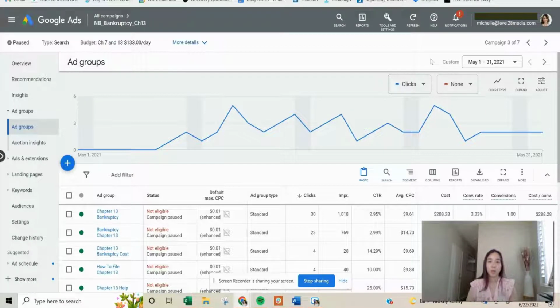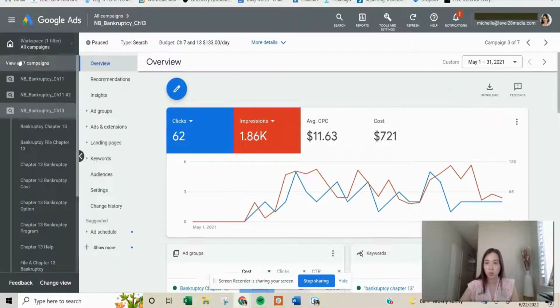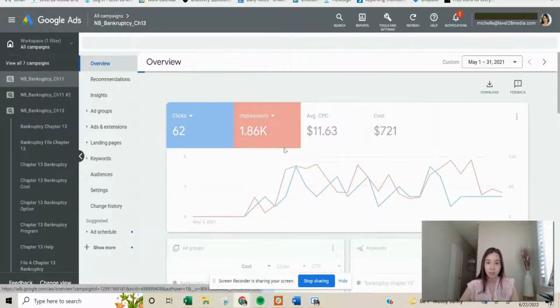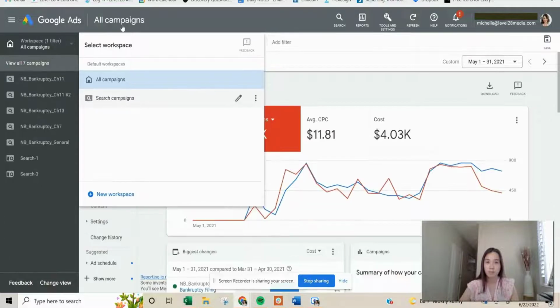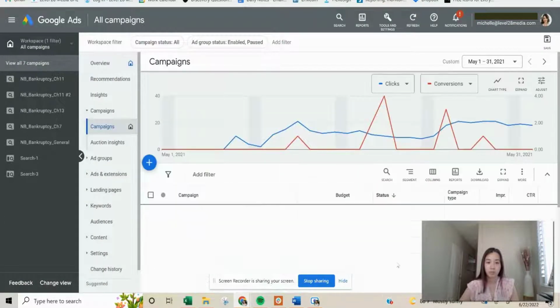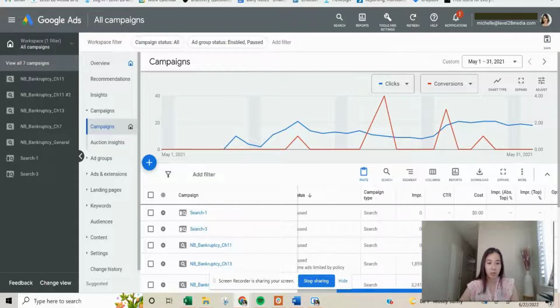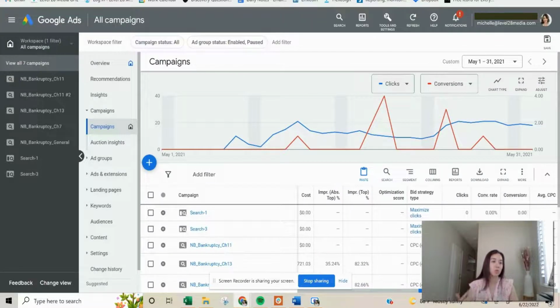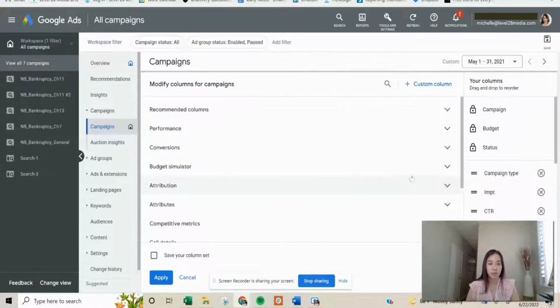The third time-saving tip is the modified columns, save columns functionality. So go ahead and go to overview, and then we're just going to select a campaign. And if you have specific metrics or data sets that you like to see all the time, but then Google doesn't save them, what you can do is just go to columns, modify columns, and then you can customize it based off of however you want to see it here.